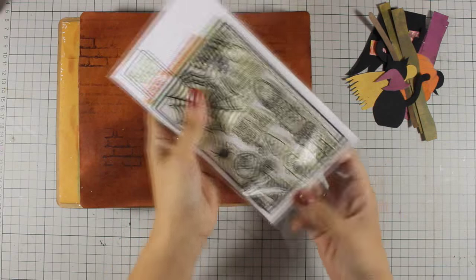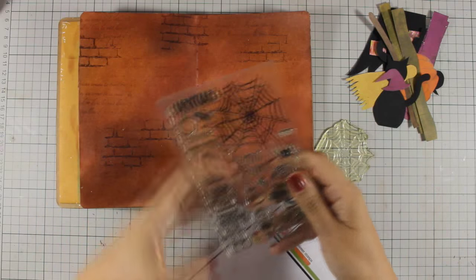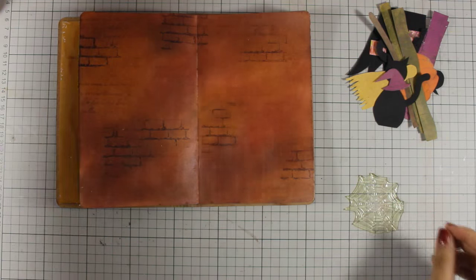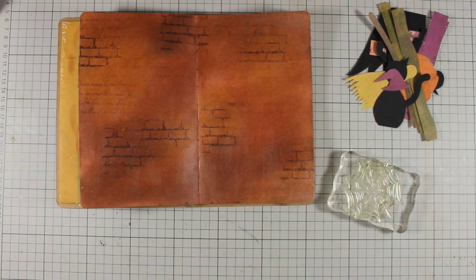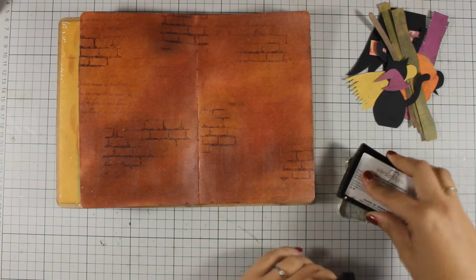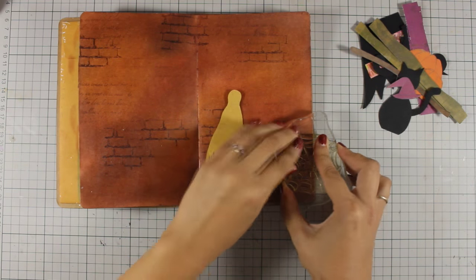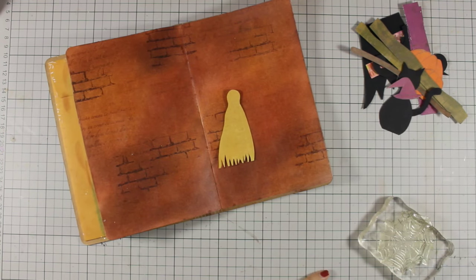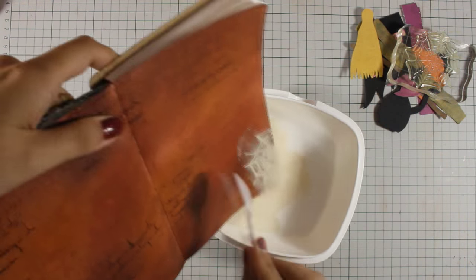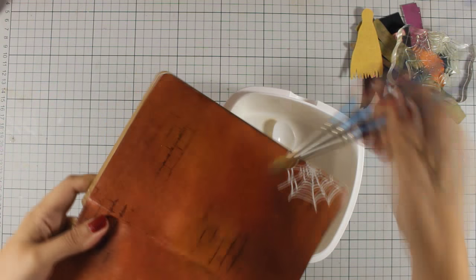What I'm going to do now is work on the background just a little bit before I stick everything on top. I will be adding a spider web and I am going to white emboss it — first stamping it with Versamark ink, then applying white embossing powder which I will melt with my heat gun. I know where everything is going to go, so I know where I want the spider web to be: one at the bottom just behind the broom. At the top of the page I have quite a lot of empty space, so I'm going to stamp a web there as well, and stamp once more on the other page to bring everything together.